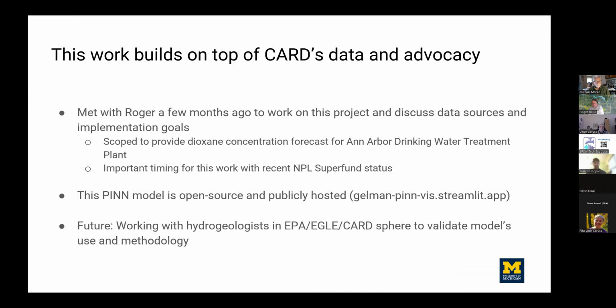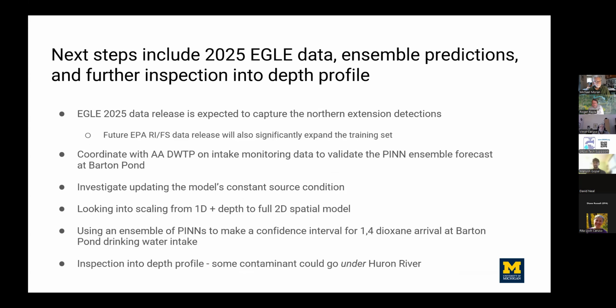And what next steps are there? It's pretty much gathering more data for these predictions. As we explained earlier, when a well doesn't have the right data or when it's at the edge of two aquifer zones, that really messes up the prediction. So it would be really important to get the 2025 Eagle data, which is not out. And then something Aaron, Becky, and I from the Ann Arbor Drinking Water Treatment Plant discussed would be possibly using more monitoring well data that the plant has, or whether more get dug. It's really important to have this access.